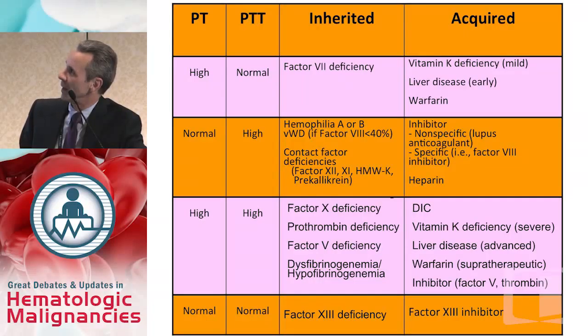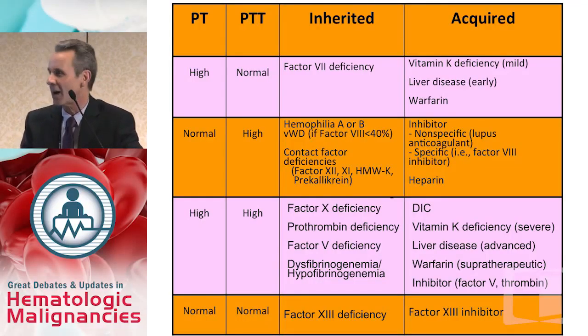We do have some other tests, the thrombin time in particular, that can be used to assess fibrinogen to fibrin conversion. And finally, there is another clotting deficiency, factor 13, that's not reflected by prolongations in the PT or PTT, in terms of forming a stable fibrin clot by the action of the transglutaminase factor 13. Those patients, of course, will have a normal PT or PTT. It's quite rare.